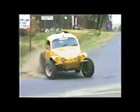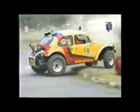Others seemed intent on entertaining the huge crowds that turn up each year. Stewart Fritz and Hofmeister Harolds overcooked a corner in style, but weren't about to stop and complete a 3-point turn. Coetzee picked up his pace on the final lap and almost clipped the Turbo Sani in the dash to the checkered flag.